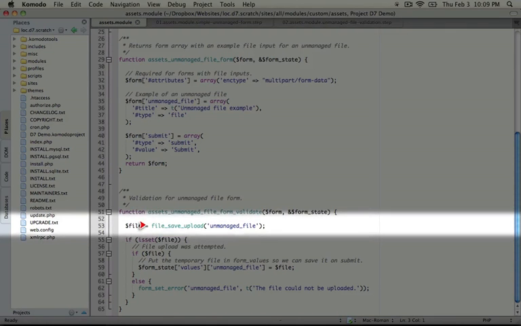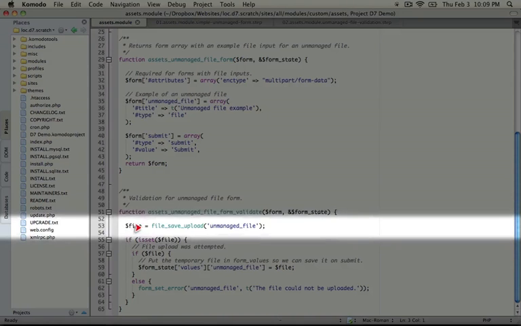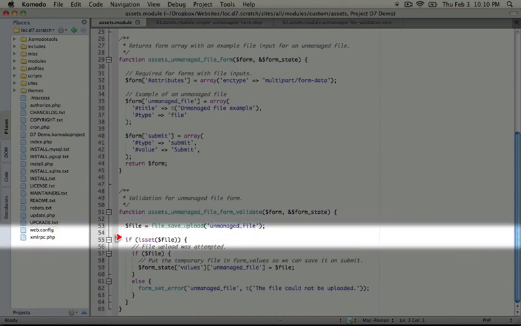We can also pass additional parameters to tell it where to store it and what validation to perform on this file before we save it. But first we're just going to check to make sure that the file was uploaded, and something will be returned from file save upload if it was.